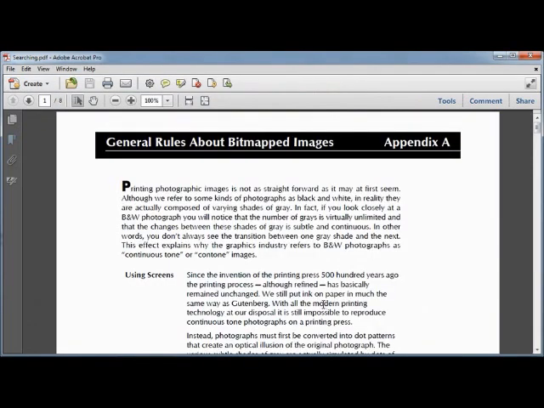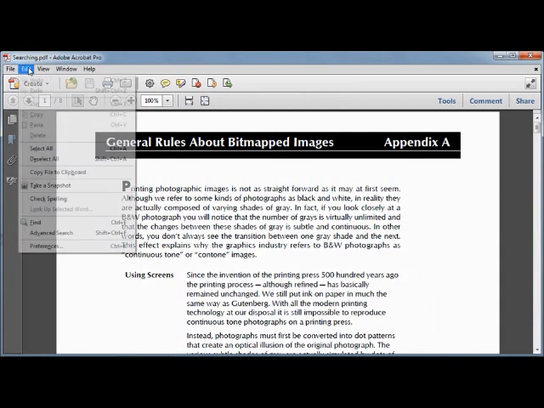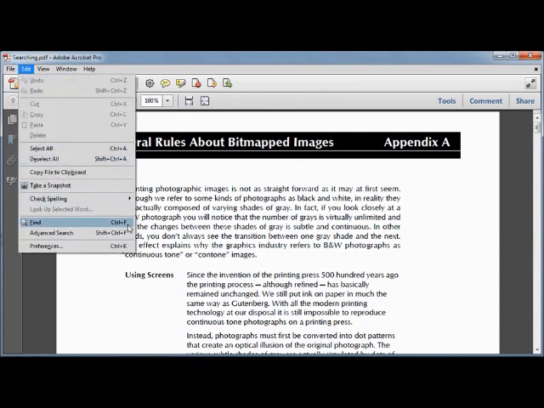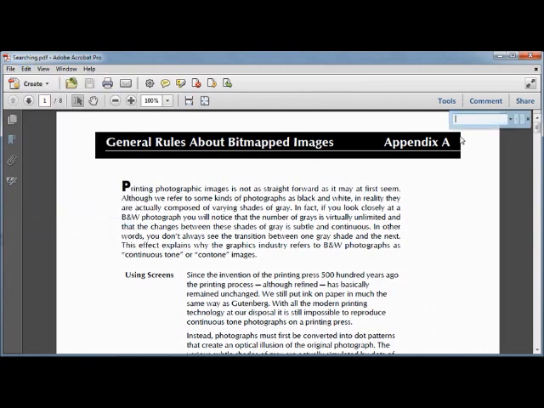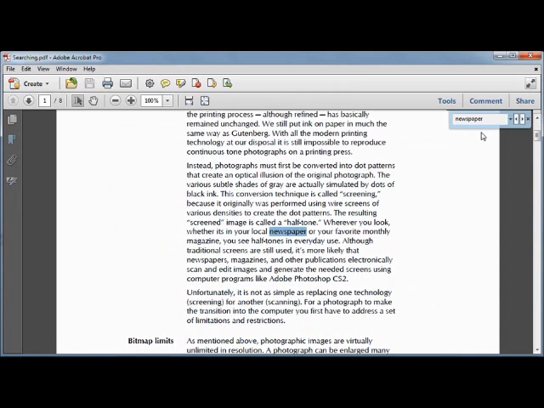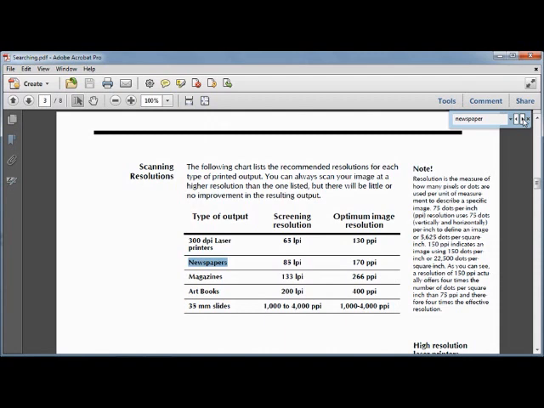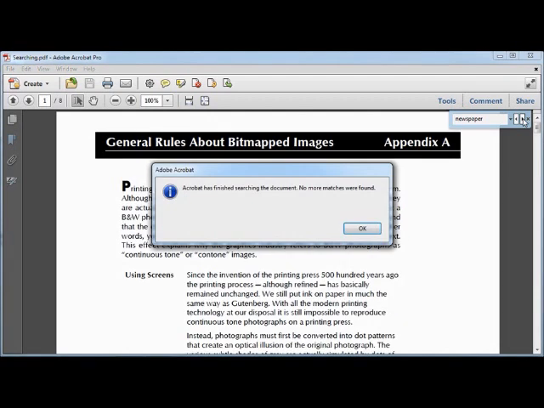To search an open PDF file, select the Find command in the Edit menu, or press Ctrl F in Windows or Command F on the Macintosh. Type the word or phrase you wish to find in the search field and press Return. Acrobat will jump to the first occurrence of the targeted text. Click the arrows next to the search field to jump to other occurrences of the word or phrase. Continue to click the arrows until you find the exact content you're looking for, or until Acrobat doesn't find any more. That's when a dialog box appears to tell you that Acrobat can't find any more occurrences of the term.